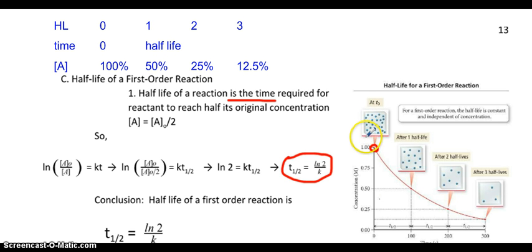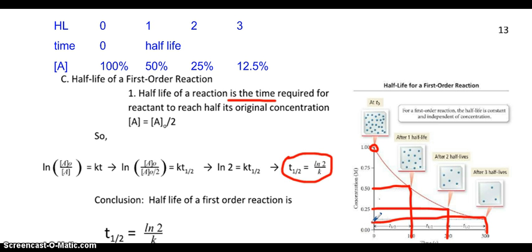And you can see all the little dots here. And notice 1 half-life later, in this case is 100 seconds. How much do we have left? We have only half the concentration. We've lost half our reactants. After 200 seconds, or 2 half-lives, we have 25%. After 3 half-lives, we have 12.5%.